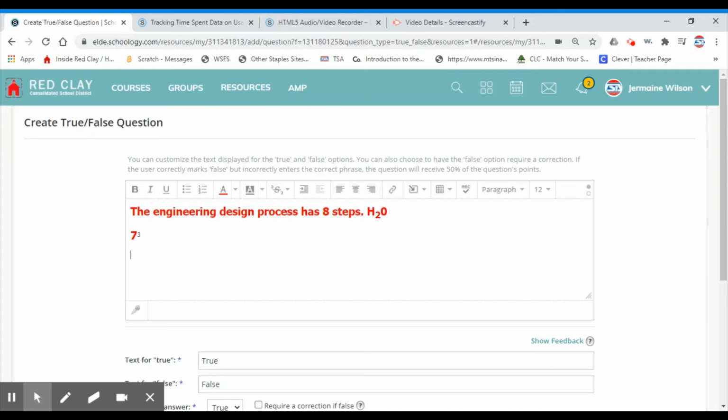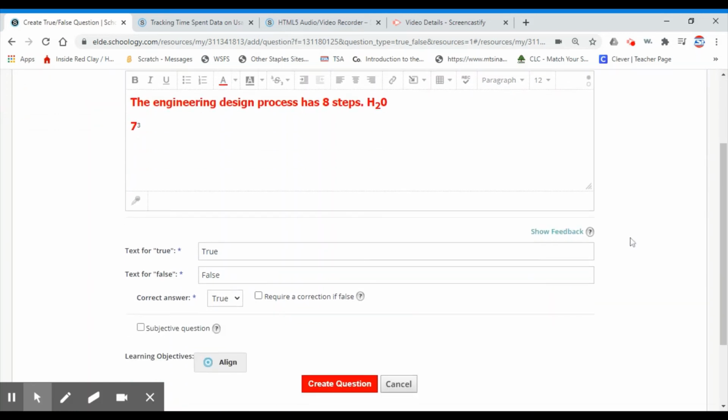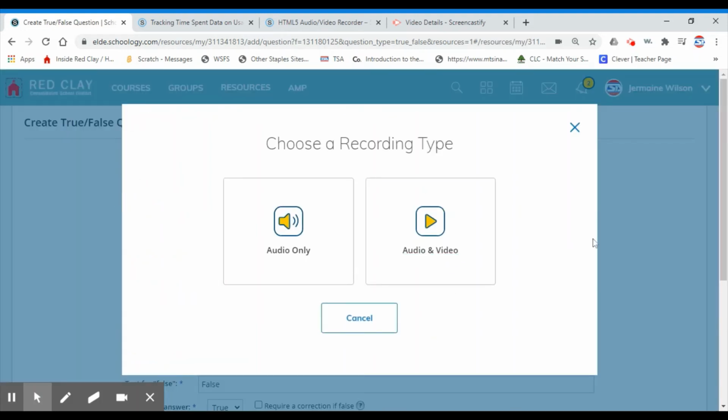Now, one of the really cool things that we're able to do is we're also able to record our questions. Now, many of us have students that may have various learning challenges. And one of the things that we're able to do is this button right here on Schoology. If you click on this, it will actually allow you to be able to record your audio. Like, you can actually say the question.